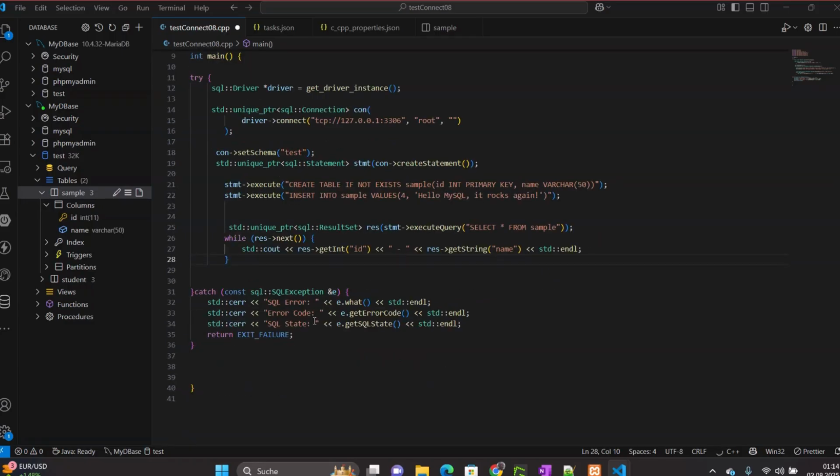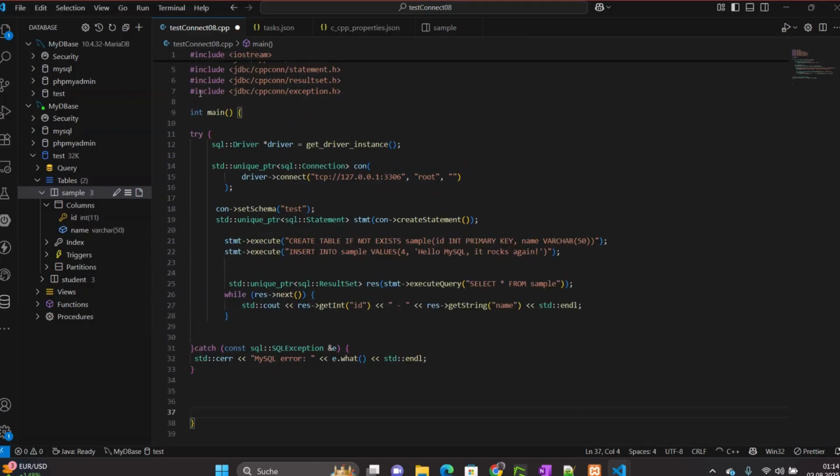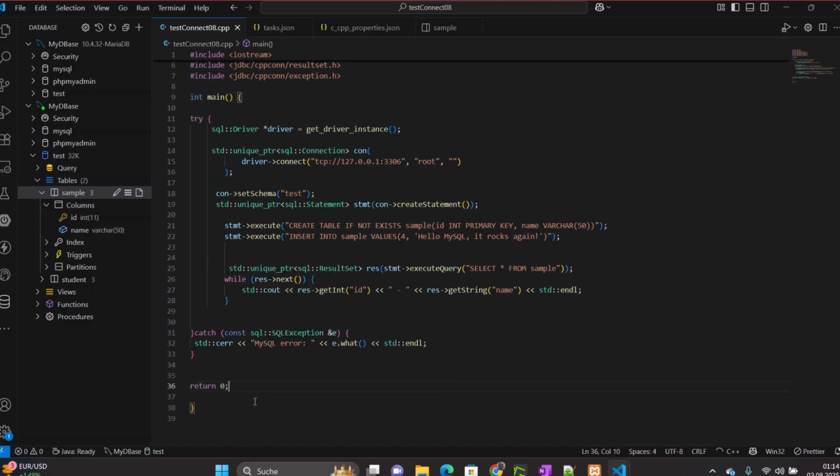Then after that, we need to catch our exceptions and display something when an exception is raised. So then we return an integer, so we are going to return 0. So we have this one now.